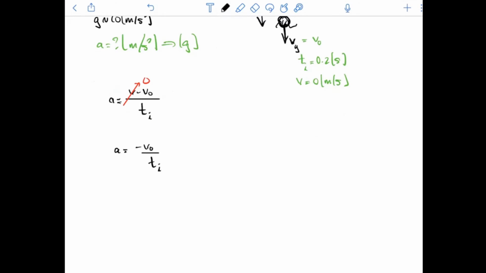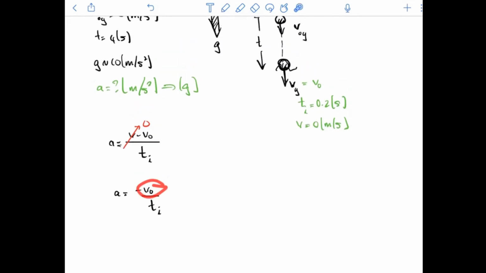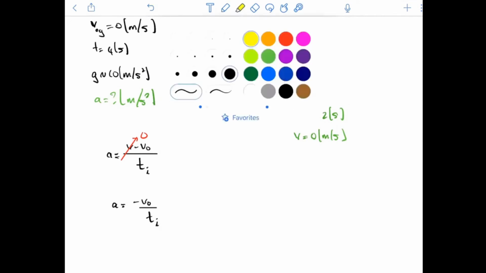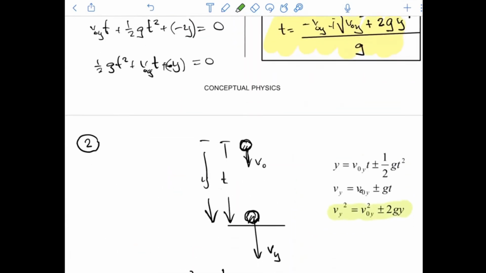I don't know what the final speed is, and I don't know what the initial speed is here. This initial speed is a byproduct of free fall, which means I need to come up with an expression for this speed. I know that speed is here, and I know that that speed is this. So I have to use a free fall formula for that purpose.